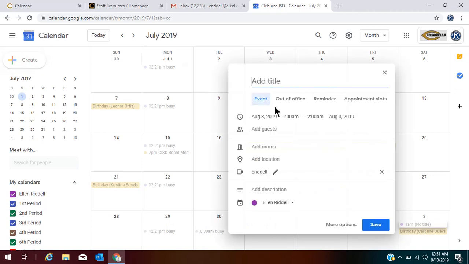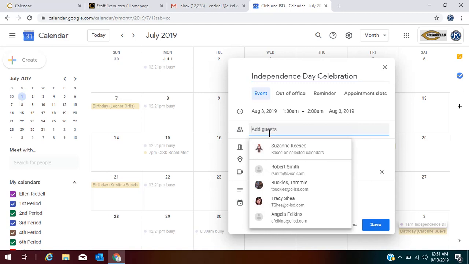and just wanted you to see here how you can add day in there. Note an event. And this is where you would invite people and go from there.